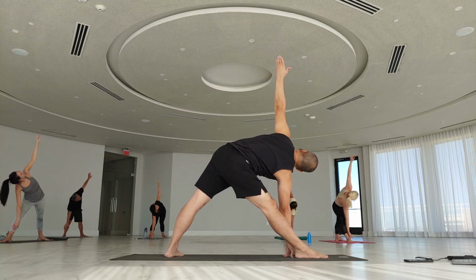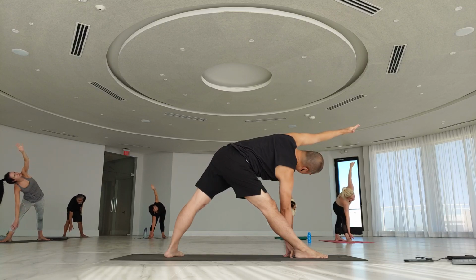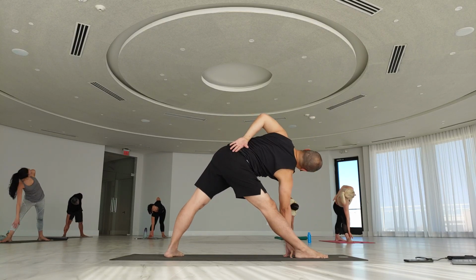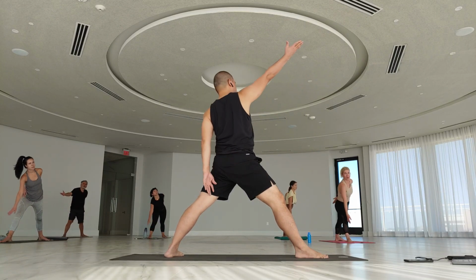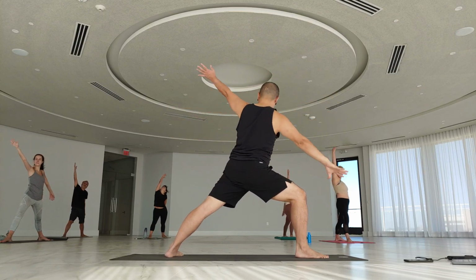Left arm reaching up. Extend it. Left palm face down. Reach forward. Half bind. Left arm up and behind you. Inhale. Take it all the way back up. Reverse triangle. Bend the front knee. Hands to the floor.